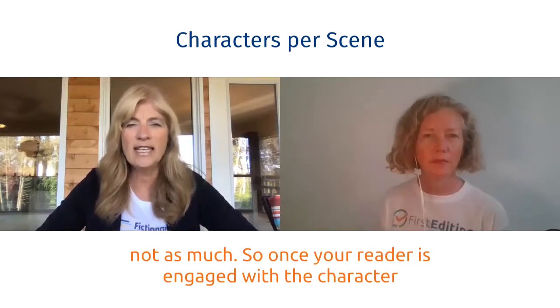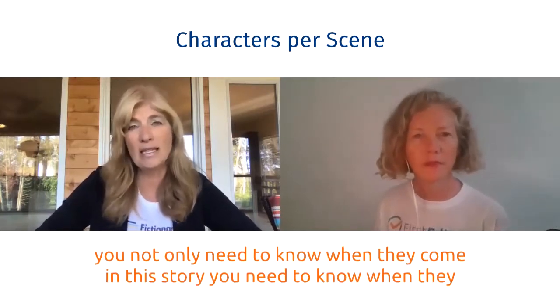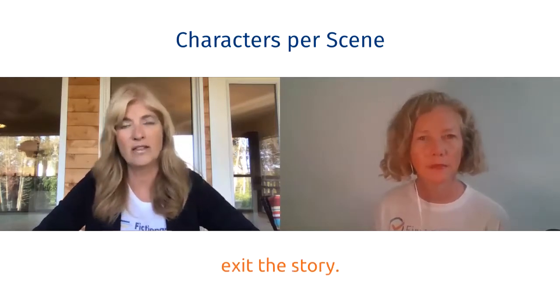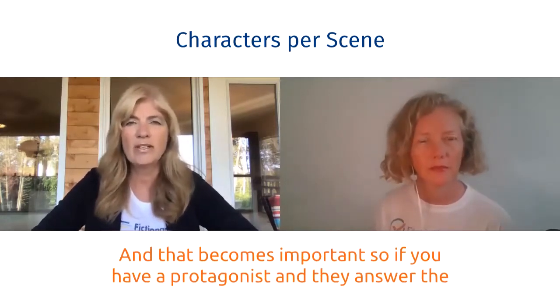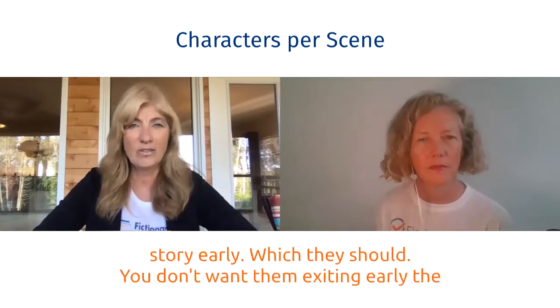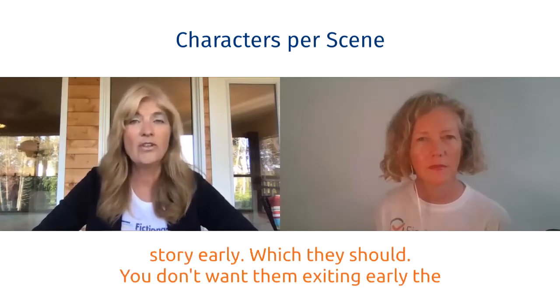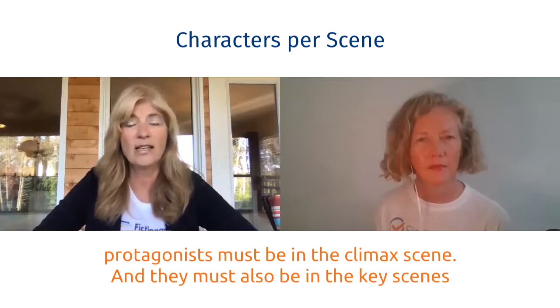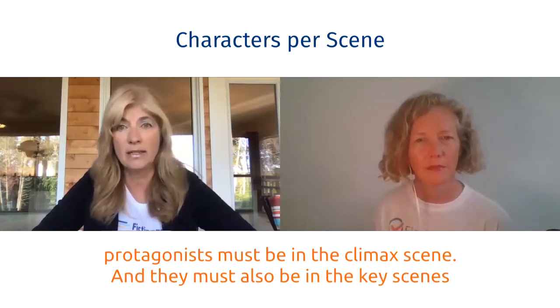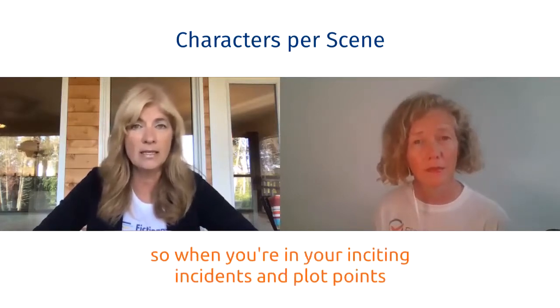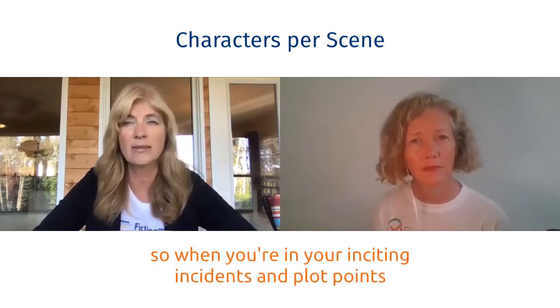So once your reader is engaged with the character, you not only need to know when they come in the story, you need to know when they exit the story. And that becomes important. So if you have a protagonist and they enter the story early, which they should, you don't want them exiting early. The protagonist must be in the climax scene. And they must also be in the key scenes, so in your inciting incidents and plot points.